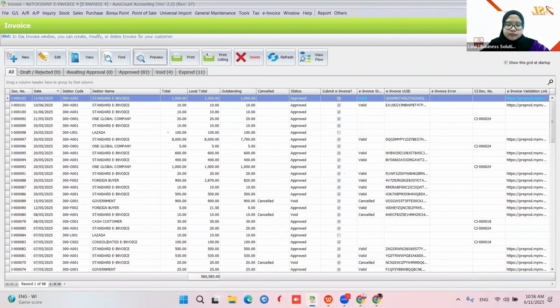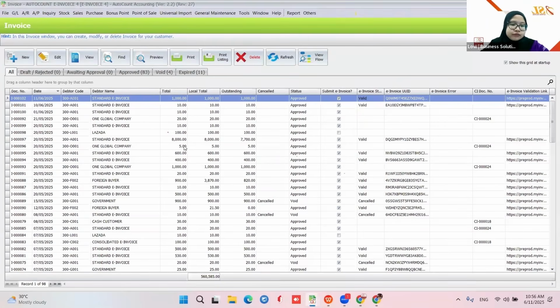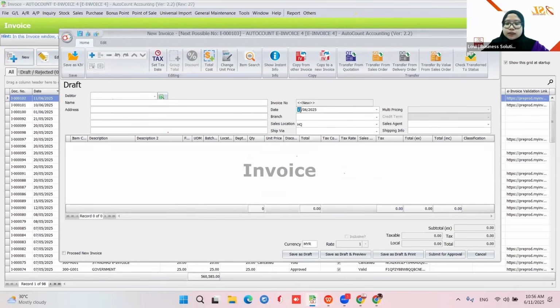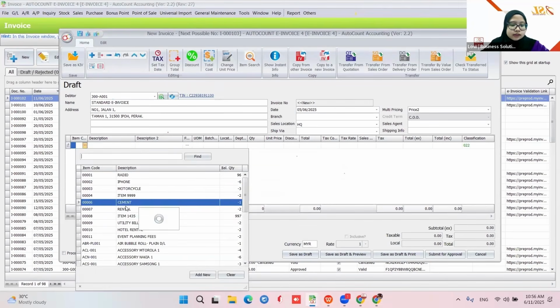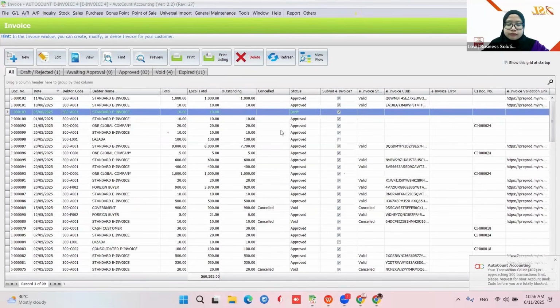So let's say you also have a few documents that are saved as draft. 5 June, standard invoice. Save as draft.